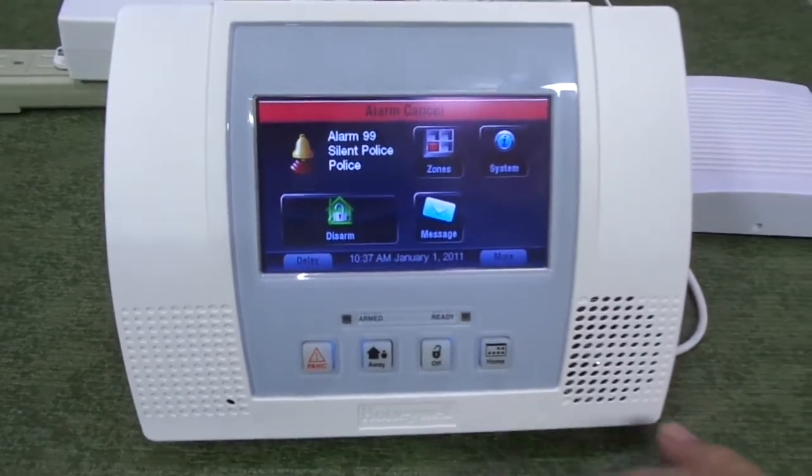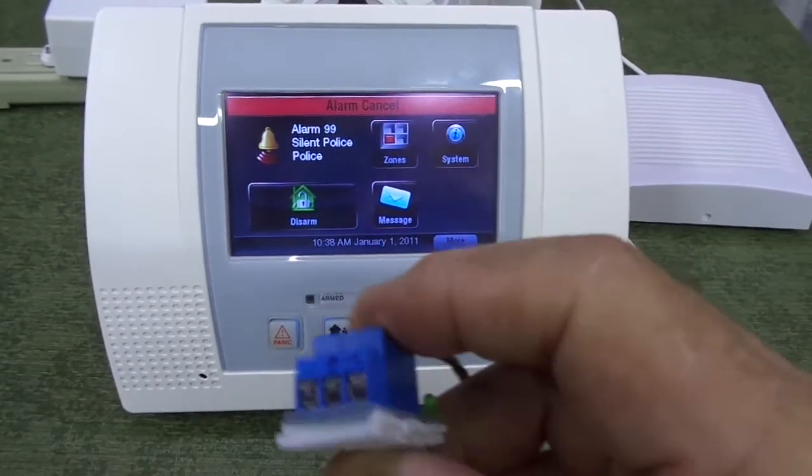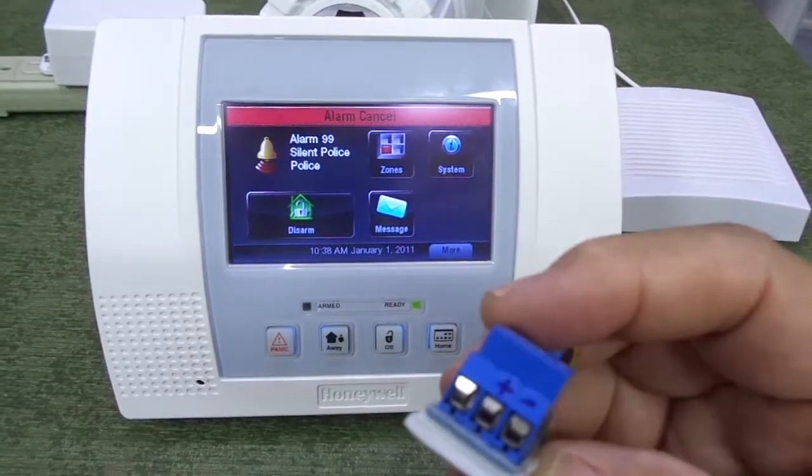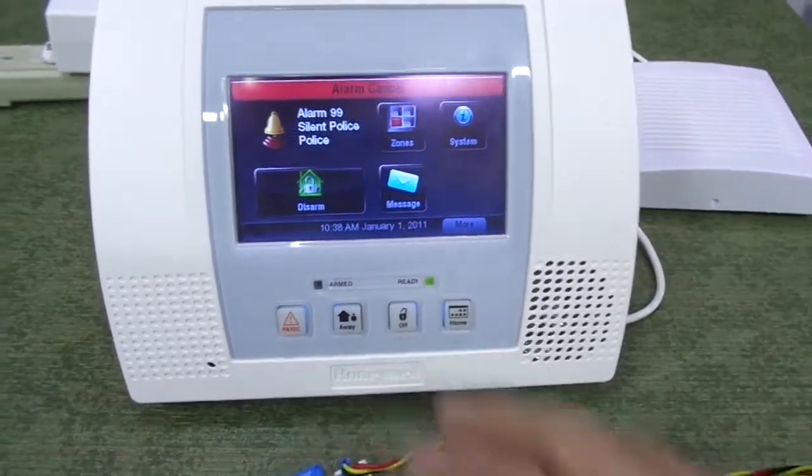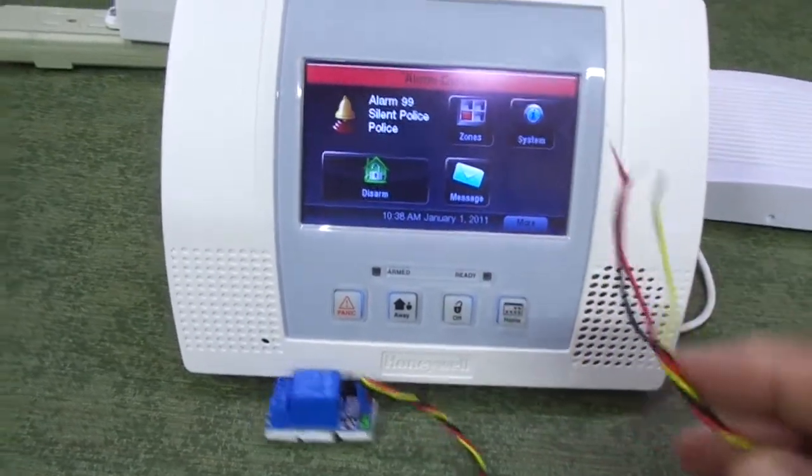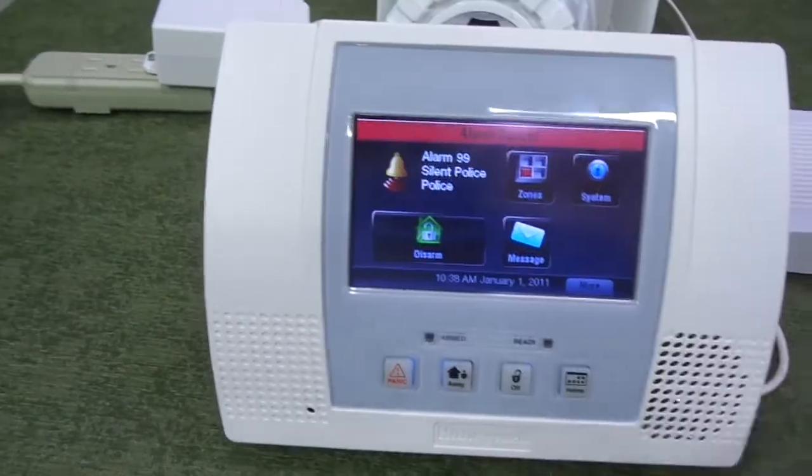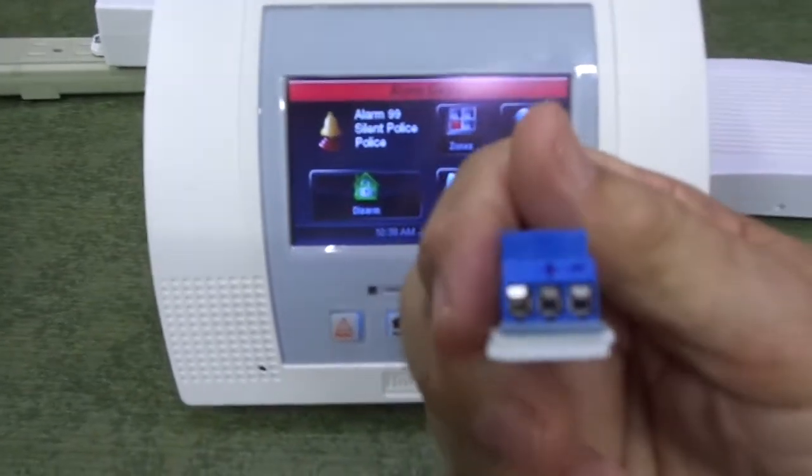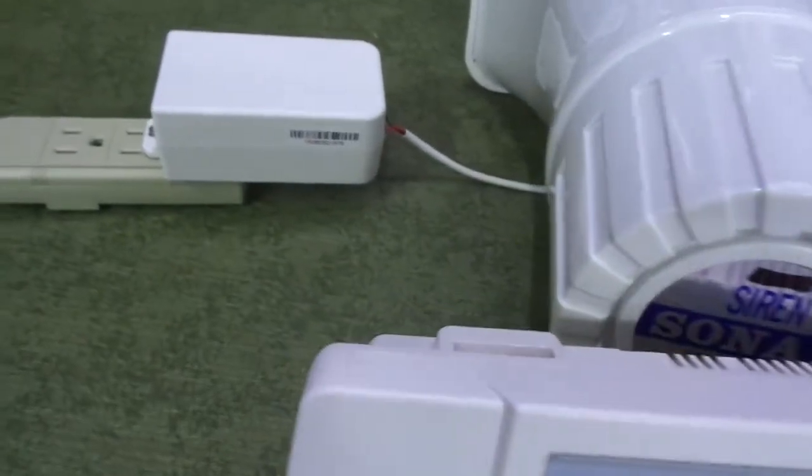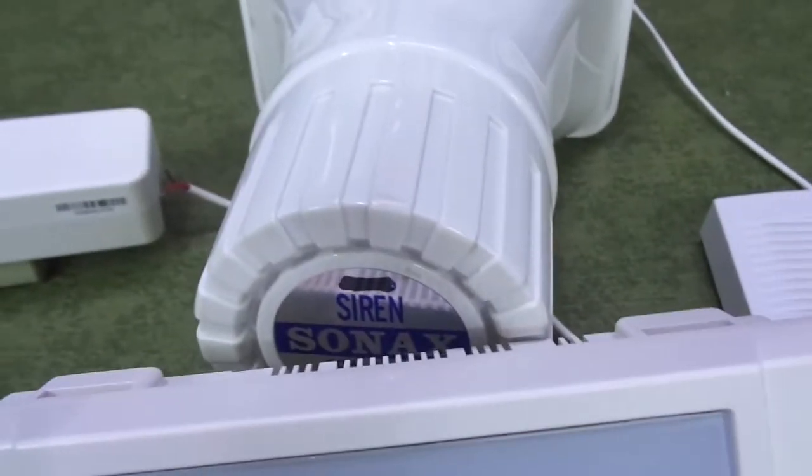Again simple module I've got these available very inexpensive, no fancy rewiring. Just simply run the three wires in as my instructions have shown: black and red the positive negative, yellow to the trigger, connect your siren to the positive negative and you're ready to go. There's even enough power on the power supply that comes with these. The big siren draws about one amp, your system is working at about 40 milliamps so you've got plenty of power there.